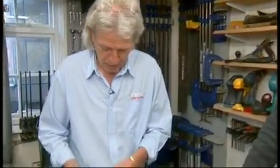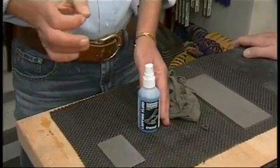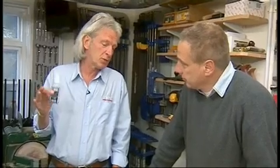I'm coming over this side now, Bob. I'm just going to explain what this is. This is a petroleum-based lapping fluid which Trend recommends for their products. It has been used in engineering for over 35 years, and it is a very, very fine oil. It is absolutely superb. It's not cheap, but with this atomizer top, that is all that you need when you're working with it. With average use, I would expect you to get close to 12-month use, even out of that size of bottle. Even with the cost of it, working that down per week, you're probably looking at less than 50 cents a week. Right, so it's absolutely peanuts.